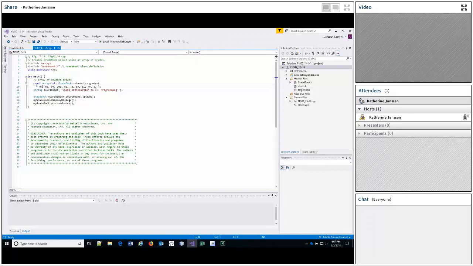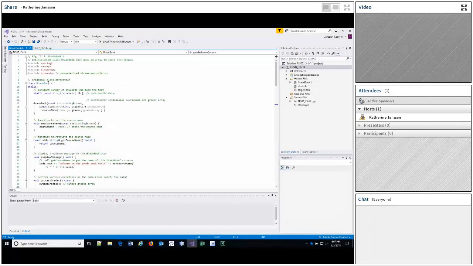So when we call the constructor gradebook, it will be passing grades to the gradebook with a name reference. So whatever string is passed to the gradebook constructor, it will be a string reference back to the name variable, course name.